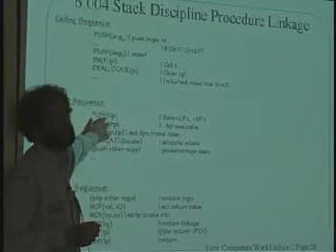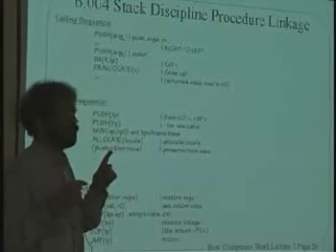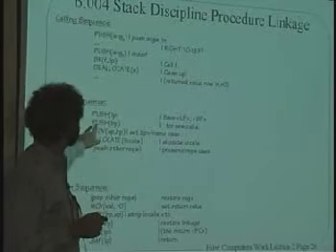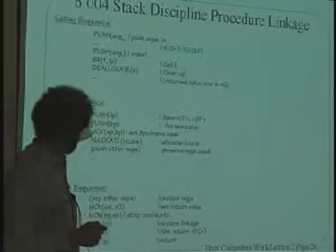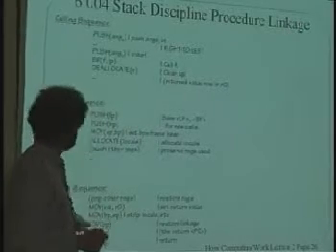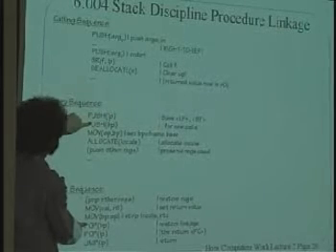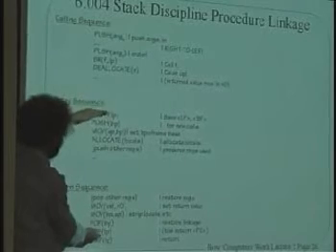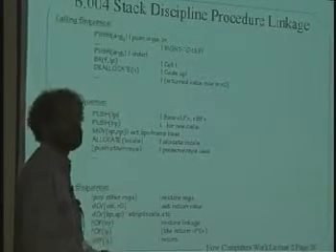Save this linkage pointer. Now I'm a new call of a function. I'm going to set up a new base frame pointer, which is that little tab saying what my stack frame looks like. And that's going to be different than the base frame pointer of the one who called me. So I'm going to save that one too. And for these two pushes, notice there are these two pops down at the bottom. So here's the rest of the function. This push of BP lines up with this pop of BP. This push of LP lines up with this pop of LP. And when I'm all done, I'm going to jump to the linkage pointer, which is a subroutine return.